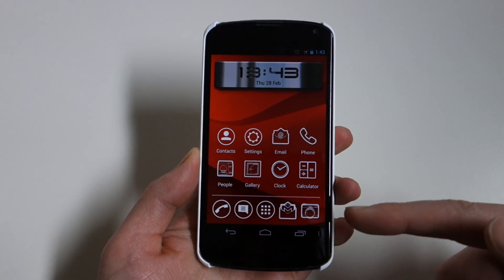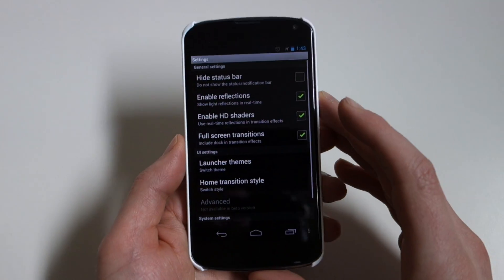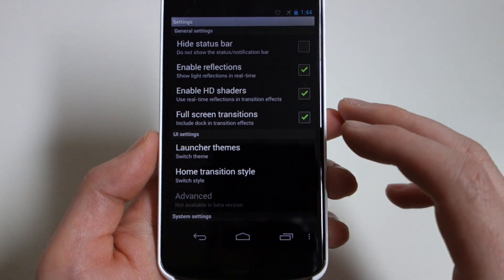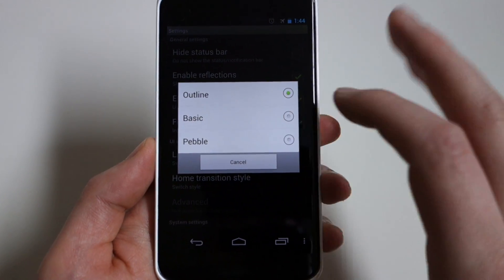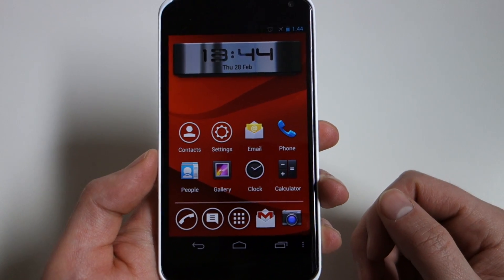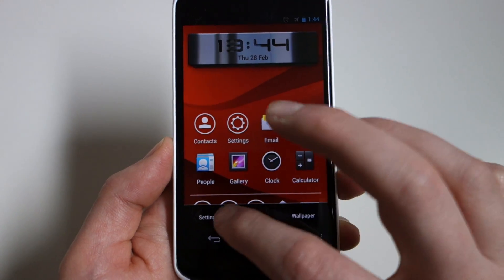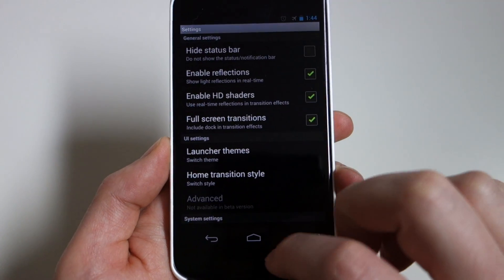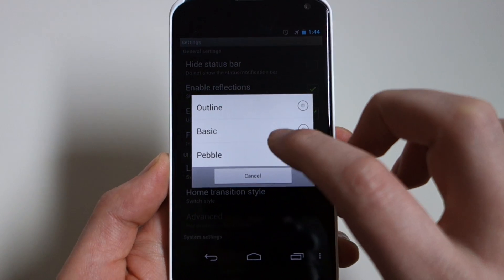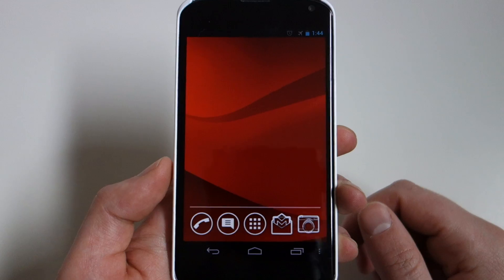They've gone with a theme called 'Outline.' When they say automatic theming, if you go into Settings, you can see options like hide status bar, enable reflections, HD shaders, and full screen transition. In the launcher themes area, I have it set to Outline. If I switch to Basic, it goes back to stock-looking icons. There's also one called Pebble, which I'm not a huge fan of. For this demo I'll go back to Outline, which actually looks nice.